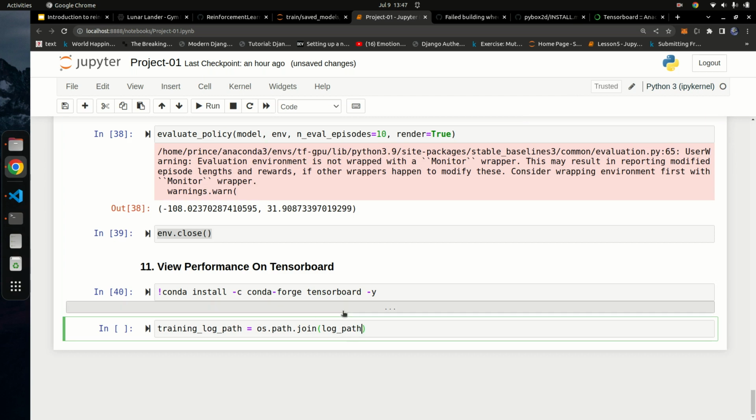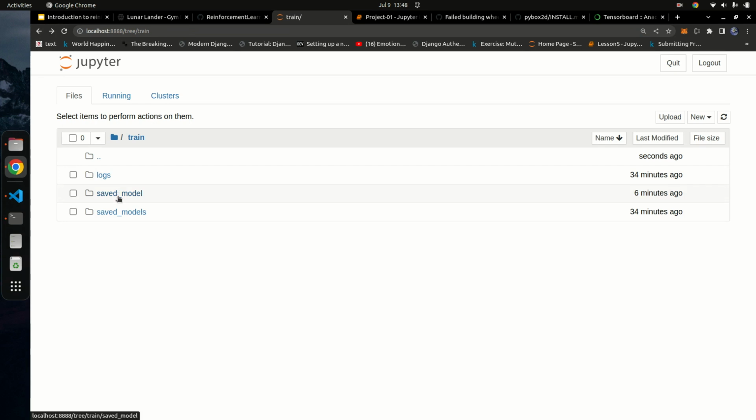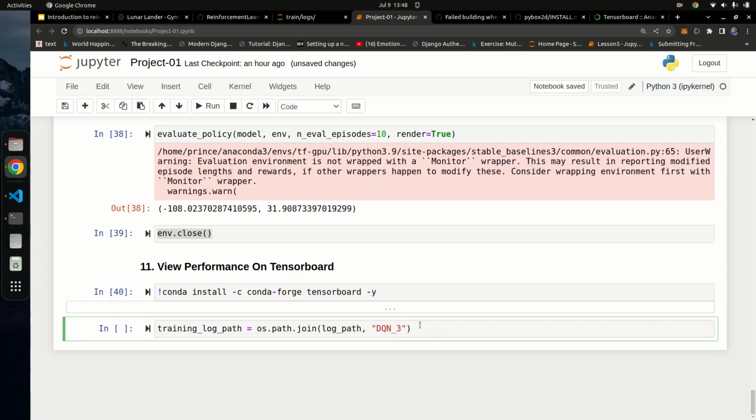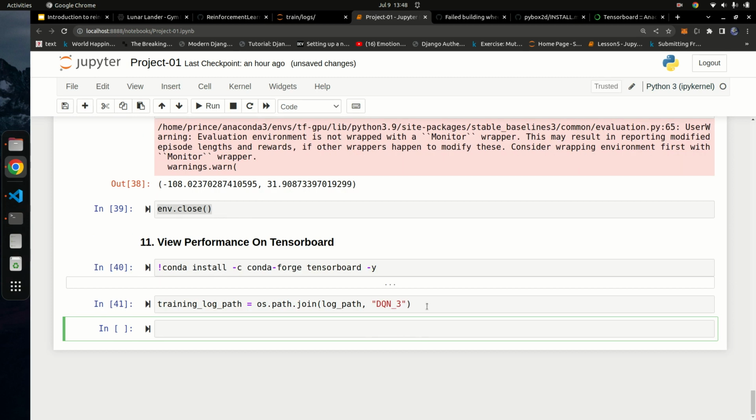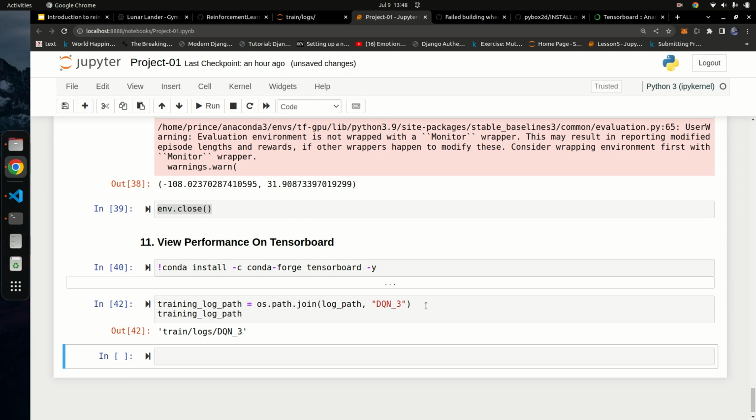and then you're going to specify the name of the model, and this is going to be dqn_. Let's see how many models we have so far. If I go to train, and go to saved models, this is supposed to say saved models, and I actually made an error there when renaming that. So if I go to logs, I'm going to call this dqn3, because it's going to be the same one that we want. So run that, and you can print the training information here if you want.